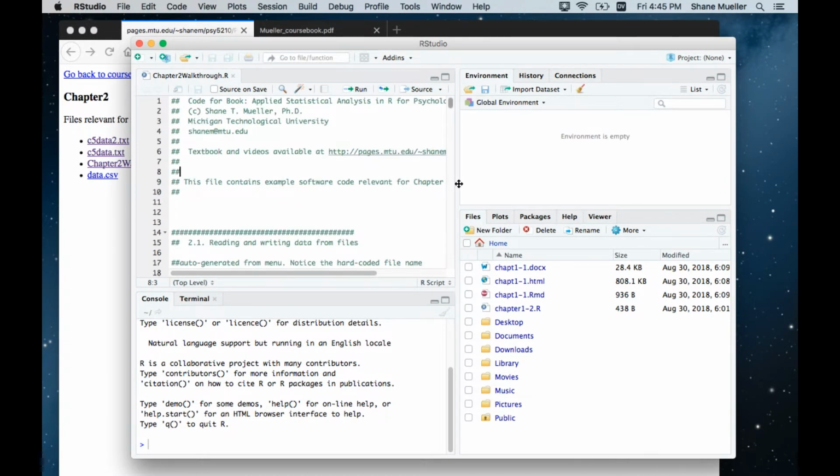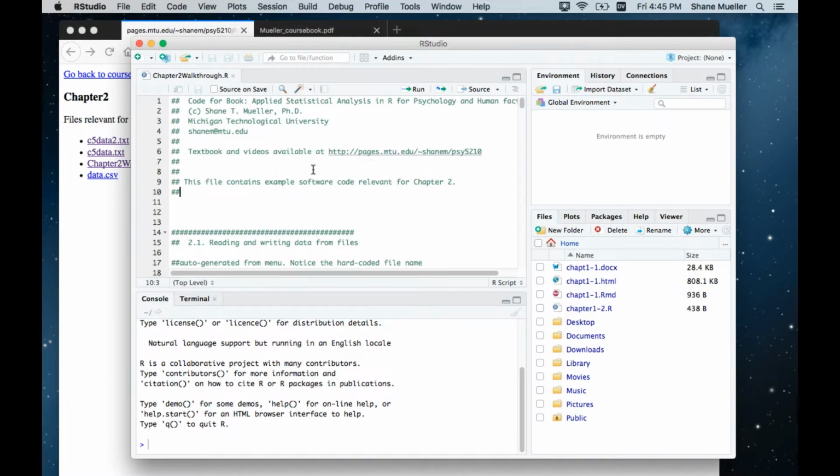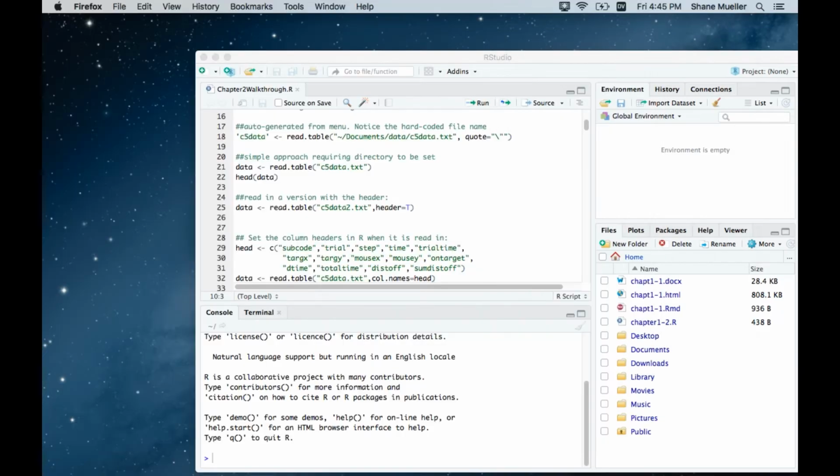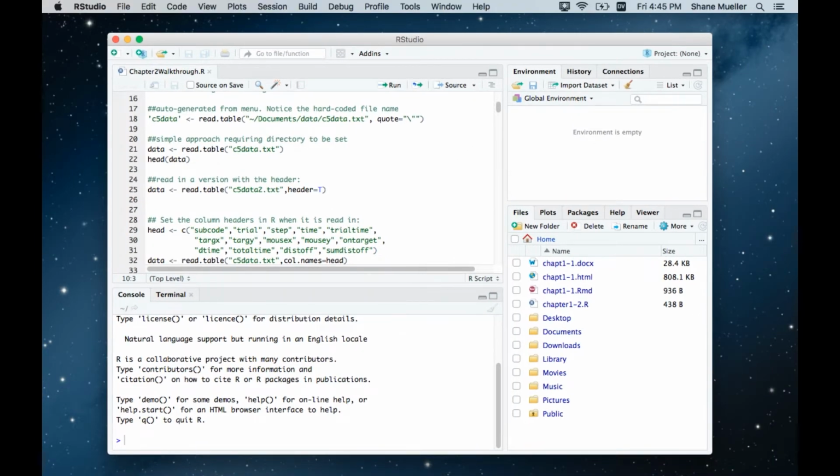I've loaded it into RStudio here, and so we can get started. This chapter is about loading data, handling data, managing data, and this is one of the really useful things to learn in R, because it can take a job that may have taken you days or weeks of manual labor, and sometimes in 1 or 2 minutes you can do the same thing.